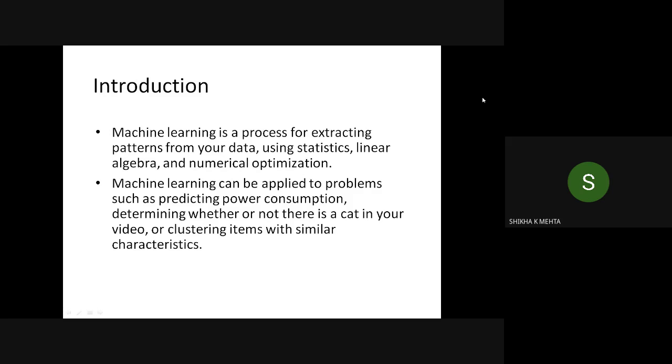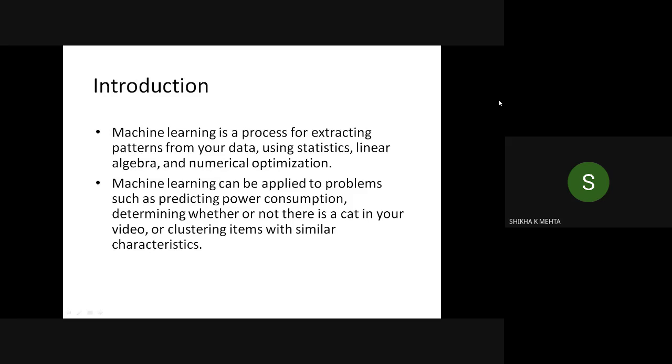So machine learning, as I've shown you, is widely applied for various kinds of applications like predictive power consumption, classification tasks, identifying whether a particular object in a video is a cat or a dog, or clustering to understand the structure of the data by performing various clustering techniques, or to identify outliers. When we have to detect fraud, we do the clustering, and the outliers are the focus of our work during the fraud detection process.